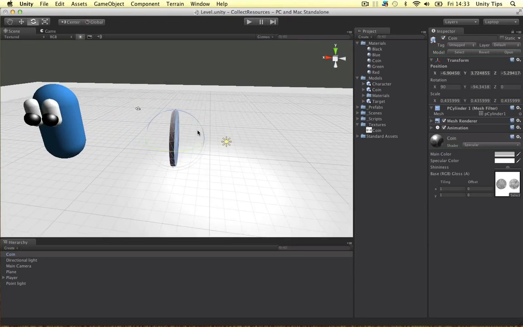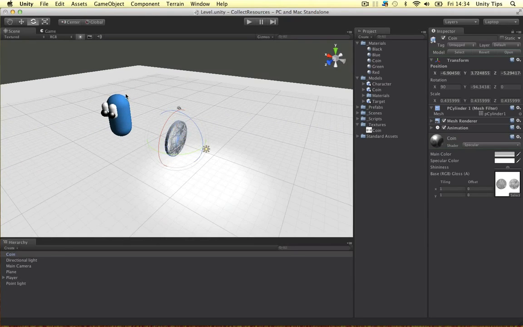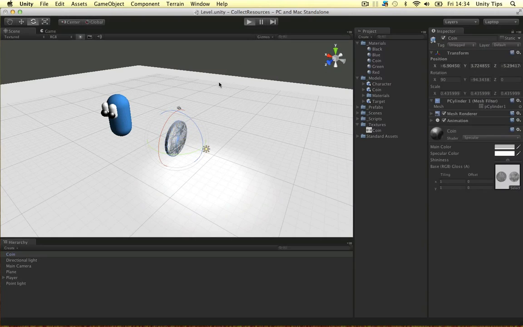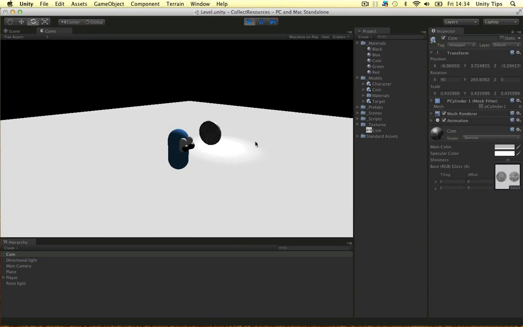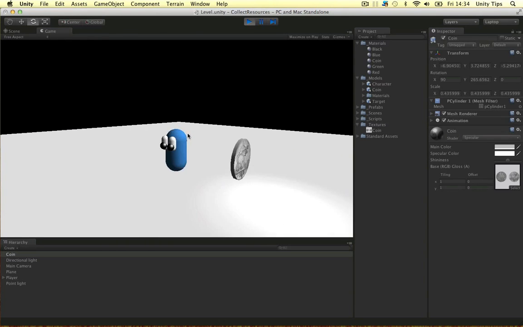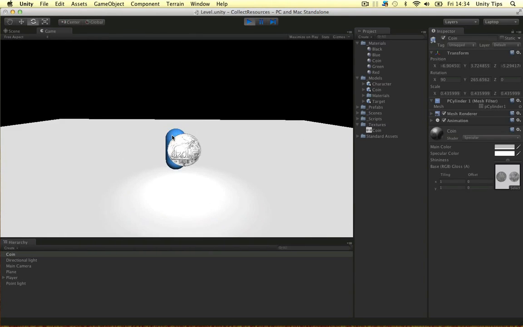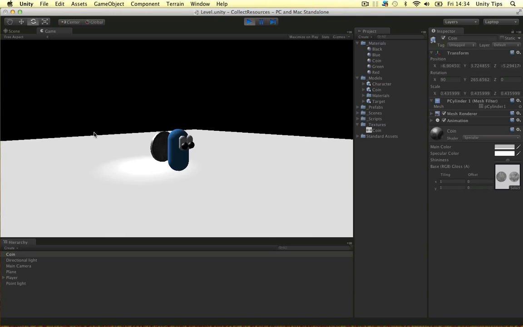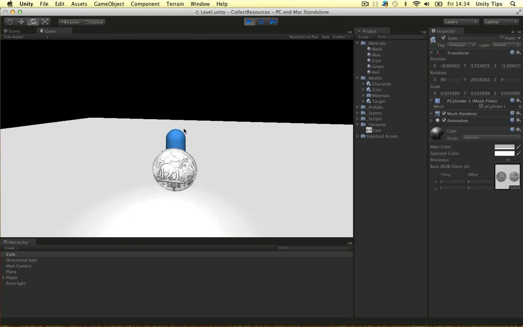In the next video, I'm probably going to wrap a collider around it and code out the collision, so when my little character collides with the object, it'll disappear or delete itself. We might fire off a little particle effect to show that we've collected it, and we're going to make a little counter in the corner. All right, guys, so that's where I'm going with this. A lot of games use this, and it's a really effective way, a nice dynamic in your game, to collect resources and stuff. So just to show you guys, I just walk straight through it at the moment.